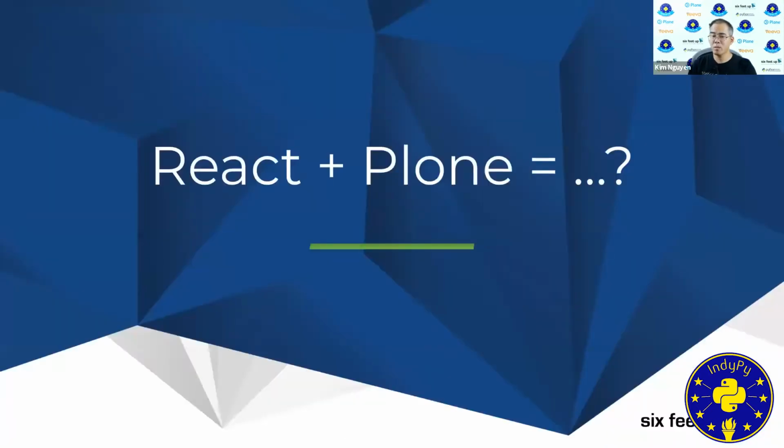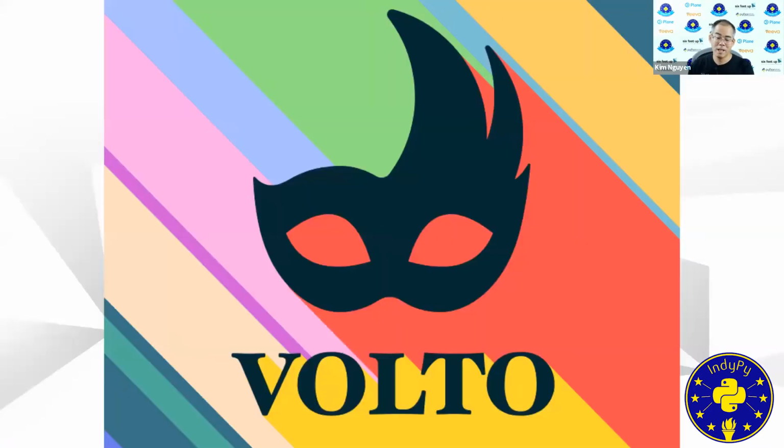So is it possible to take React, which is this sort of big thing in the JavaScript front-end world, and add it to Plone somehow? And I think you know what I'm about to tell you, which is yes. So the Plone React project, which was started probably about 3 years ago, was renamed Volto, I think just before the Plone Conference in Tokyo, just last November. So Volto, the icon here is of the masks that are used, I think, in Venice. So it's basically the new front end for Plone.